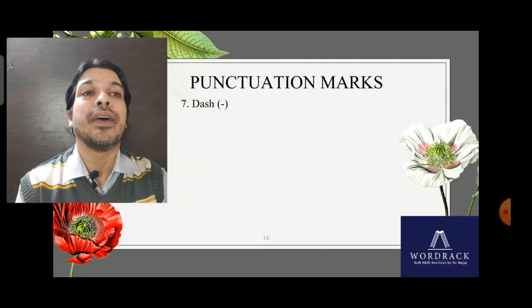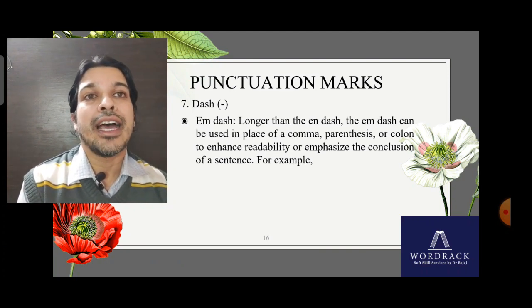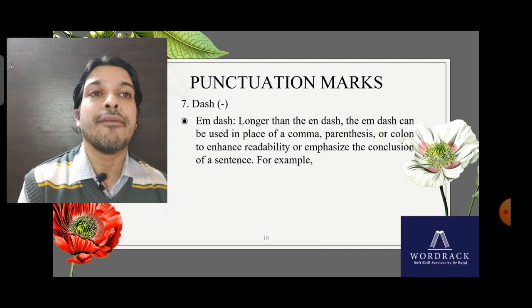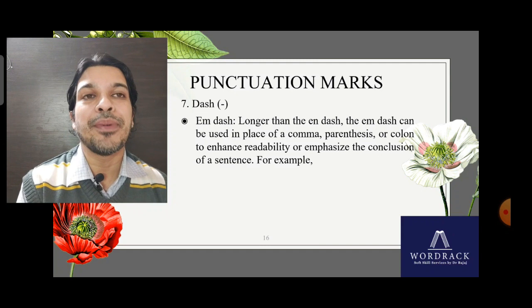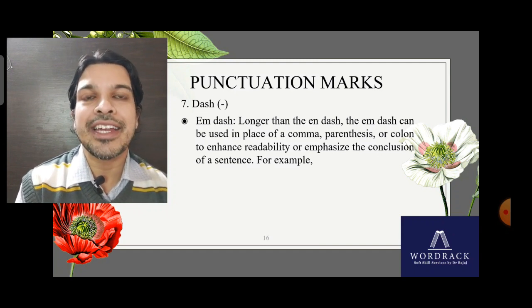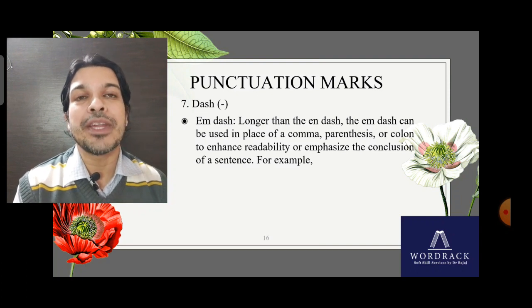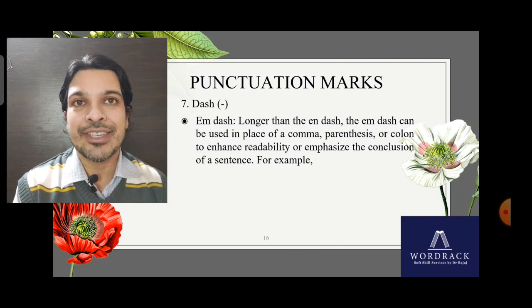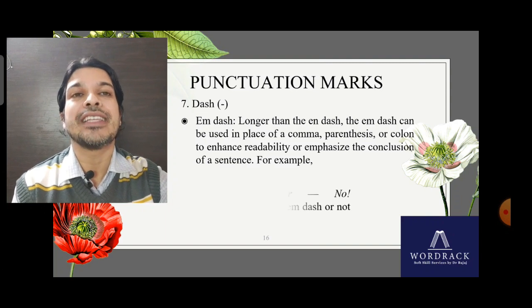Next up, it is em dash. It is longer than en dash, and it can be used in place of a comma, parenthesis or colon to enhance readability or emphasize the conclusion of a sentence. So I repeat again that there are certain important things. It is longer than en dash, and we are talking about em dash, and it can be used in place of a comma, parenthesis or colon to enhance readability or to emphasize the conclusion of a sentence. So let's have an example.